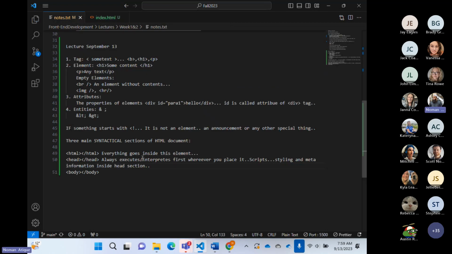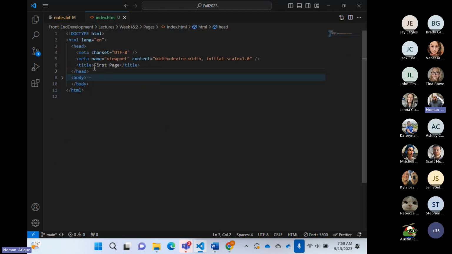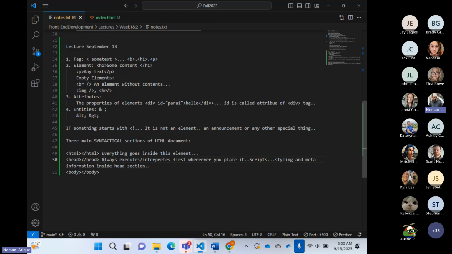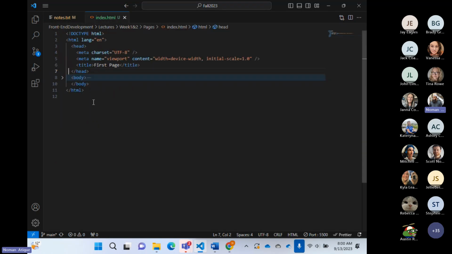But head is an important section. And I remember someone was telling me yesterday that we were told to put a script in the head section. The very reason was, remember what I told you, that it always executes or interprets first. You want to have your script ready when your body loads.